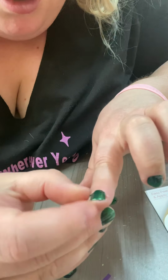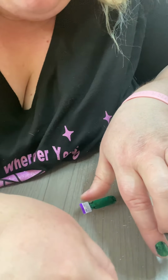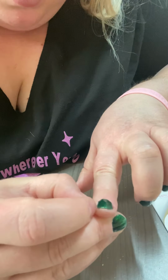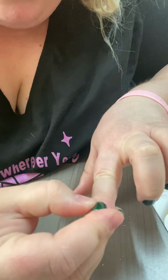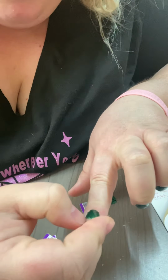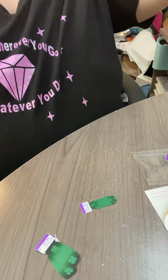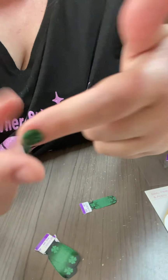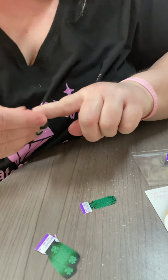Doubling up is what you would do basically if you're going to put an overlay color on it. Say you used, I think it's out of stock right now, I don't know if it's coming back, but there's one called Between the Lines, and it's clear with black lines on it. You could use a solid and put that over it, and this would basically be the same thing as doubling up, because you're just putting an overlay, so it's going to last you just as long.